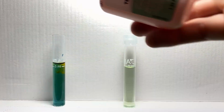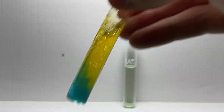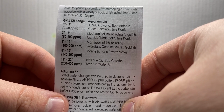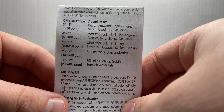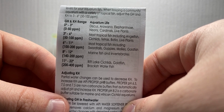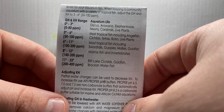I'll show the results at the end, but basically 0 to 3 is for very specific fish on GH range, so we're too low on GH. And then KH being 14 or higher is actually closer to brackish or even past marine at this point. So we're definitely too high on KH and too low on GH, which is kind of the main reason why RO water at this point sounded like a good idea.